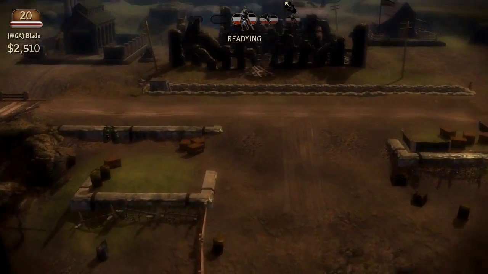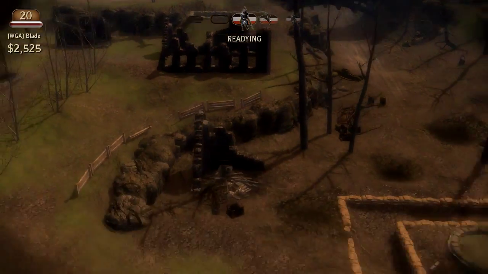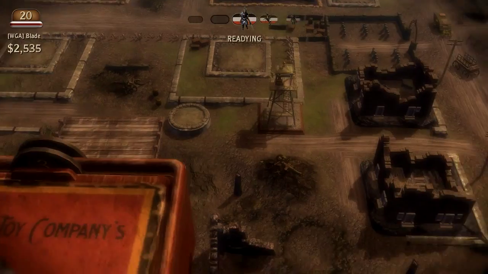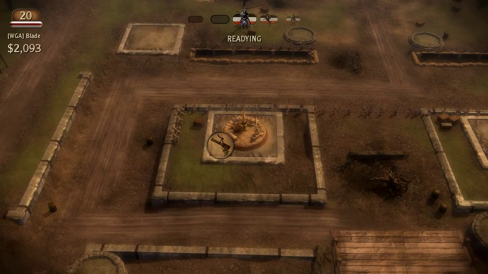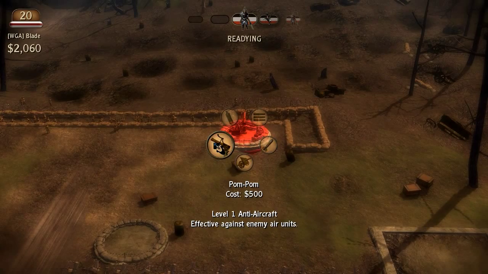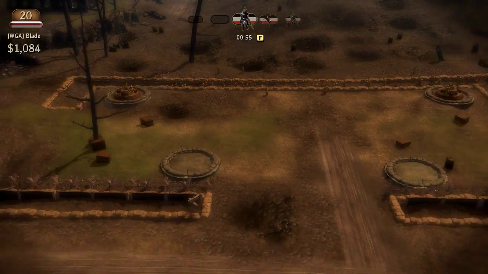Okay, so let's see, this is their trench line. Do they have any fixed positions? No, they do not. I like it. Let's see, where do we... First off, let's put a pom-pom up, because I get the feeling we're going to need those in a second. Alright, let's put that one up there, that one up there.